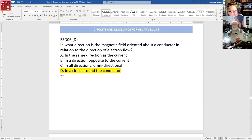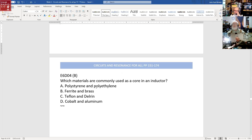Well, the trick is that phrase, electron flow. West was smart enough to pick up on that. But it has nothing to do with the answer. That's my whole contention. What difference does it make? The answer is a circle around the conductor, and that's true for either electron flow or conventional current. Left-hand, right-hand, who cares, as far as this question is concerned. Right. The answer is the way your fingers circle around the conductor. And where you point your thumb depends on whether you're tracking electrons or conventional positive current flow. And it's north to south magnet stuff that you're talking about. Right. That's how you would sort that out, but that's not this question.